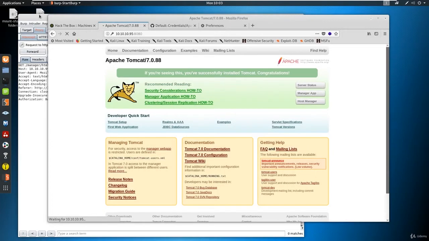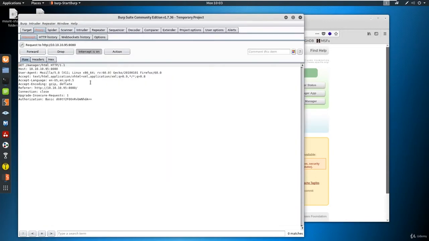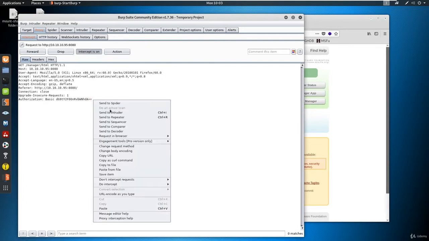Now, immediately this intercepts the request. And a lot of times what you'll see is a username field and a password field here, but we're actually getting this authorization basic. And it looks like it's encoded with base64. You could usually tell this by the equal signs at the end typically. So what we can do here is right click on this and send this to decoder.